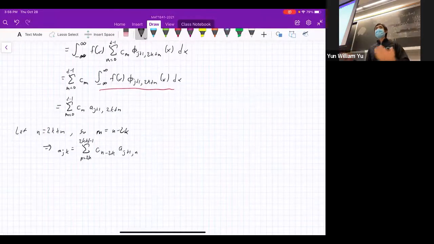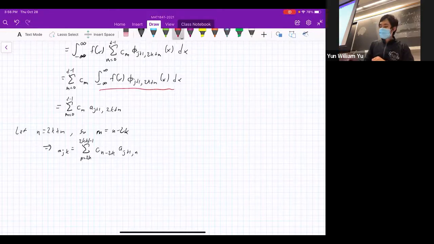And this formula gives us a way of computing the coefficients of the scale function from higher resolution samples. But of course, that means that once you compute the coefficients of the scale function, you can also transform that into your wavelet basis, because that's entirely determined by the low-pass filter. Why is this order n?